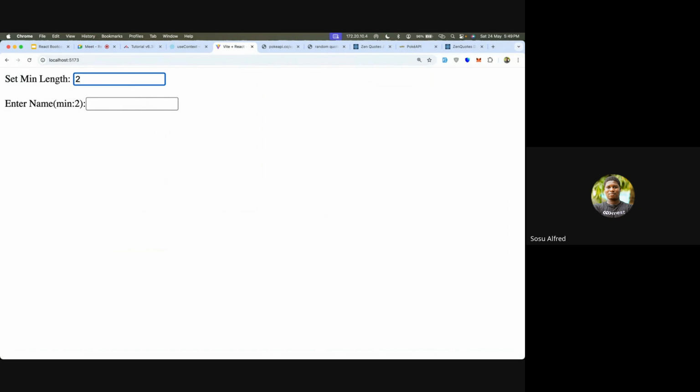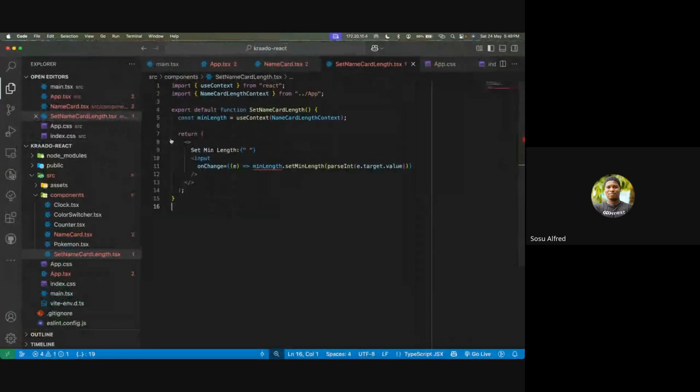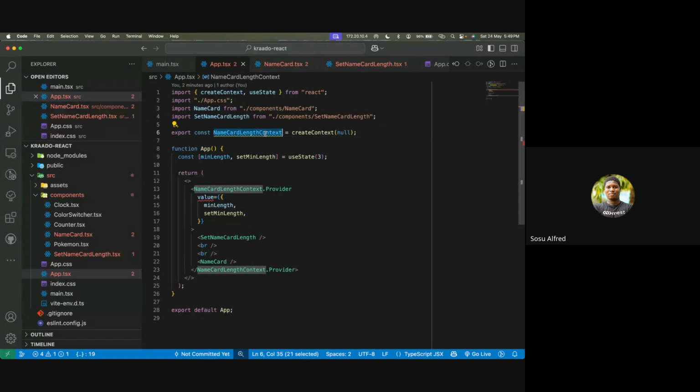Okay. Yeah, so you see, there we go. I'm able to set the value and then it updates accordingly, all from this context. So currently, this name card context stores two things. First, it stores the min length and then set min length, because that's the value that we pass over here.